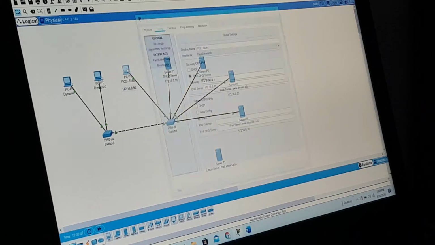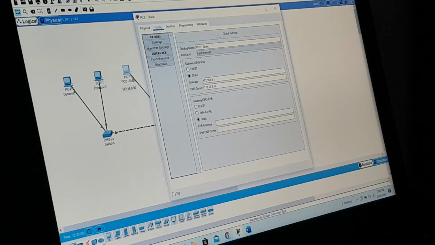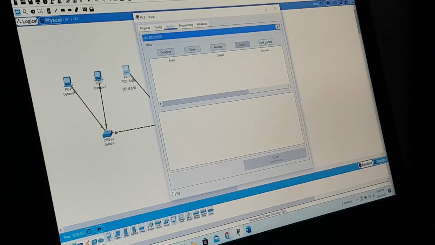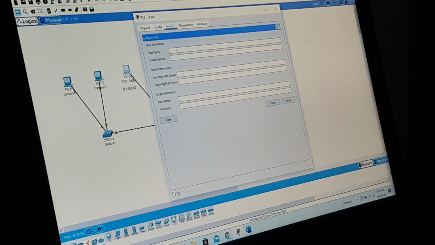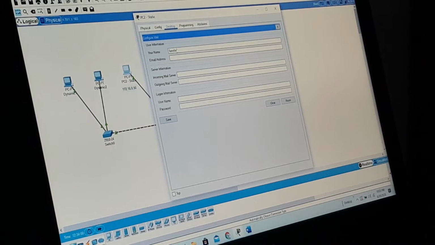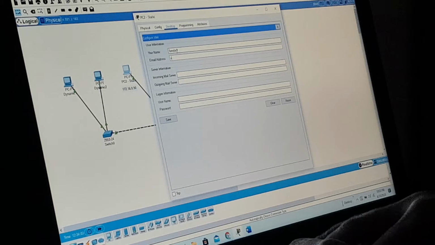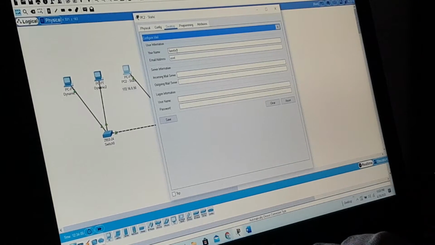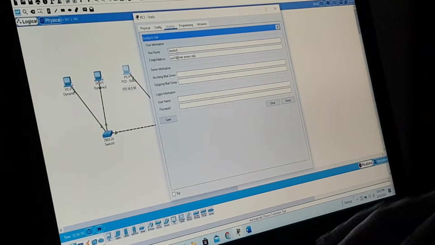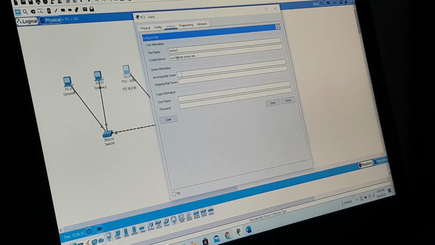Next, go to desktop and mail, and configure this one as Tonet 3 and user3 at mail.amice.edu.